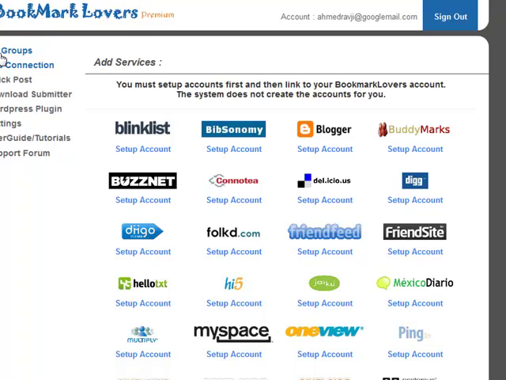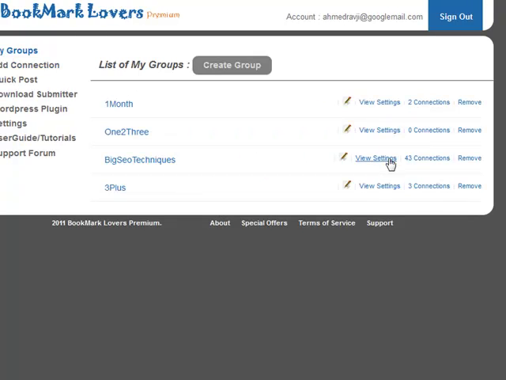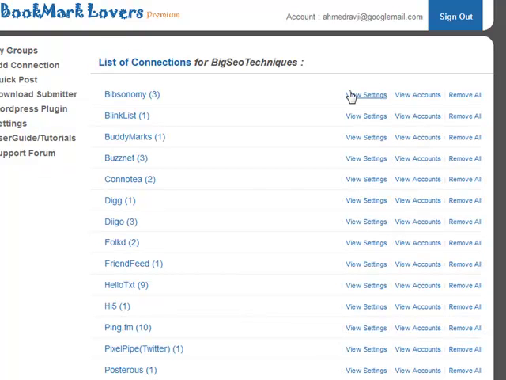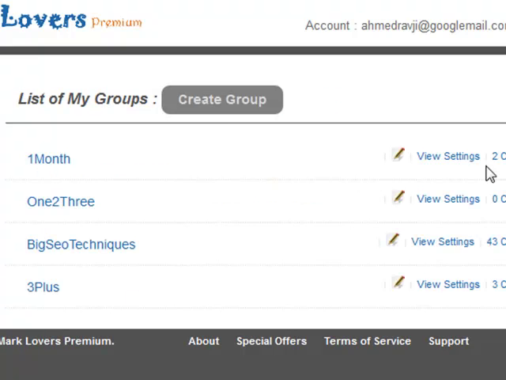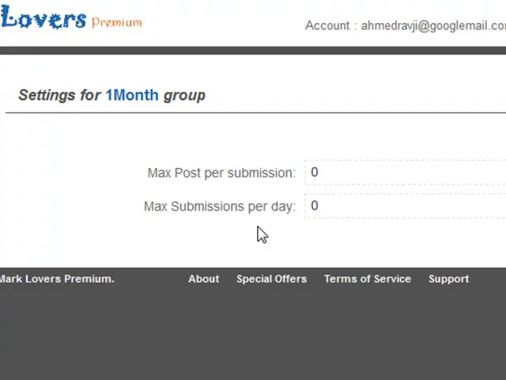So it'd be a very good idea to have max posts per day for each connection as well as the group. So another feature that we're looking to implement in the system is to add a max submissions per day per connection as well. So that's still to come. It hasn't been done yet, but we will get that in there. But at the moment you can control group-wide settings for your max submissions per day, which can be set from here.